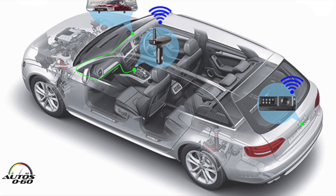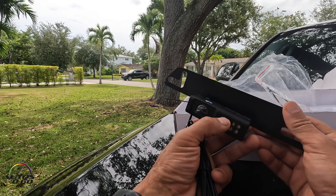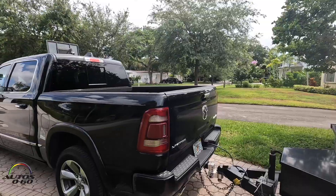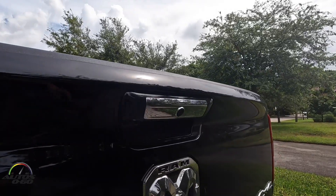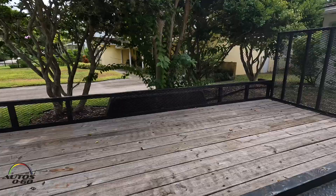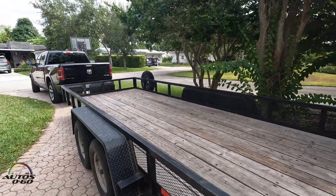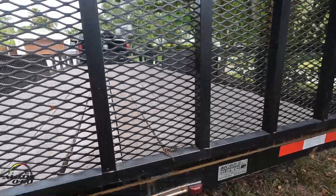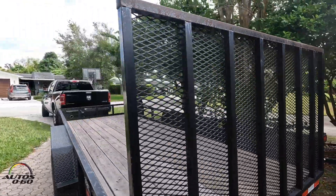This camera goes on the license plate in the back. I actually tried to install this in a couple of old vehicles, but believe it or not they already had some kind of this device. So we're going to do something else today — here's my neighbor's Ram 1500. It already has a rearview camera with a monitor inside, but he also does a lot of towing with a pretty long trailer, so we're going to install the camera back here so when he's towing he can see what's happening behind.